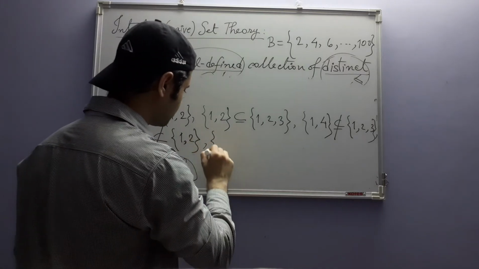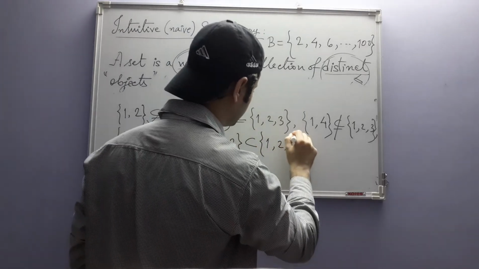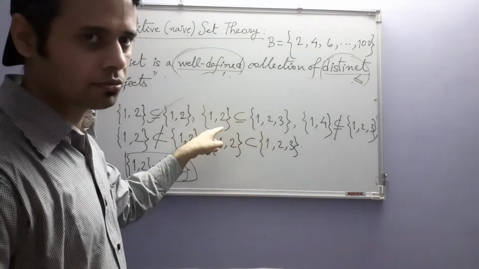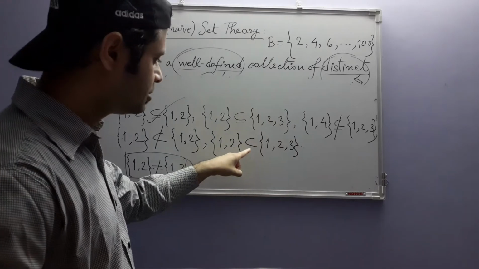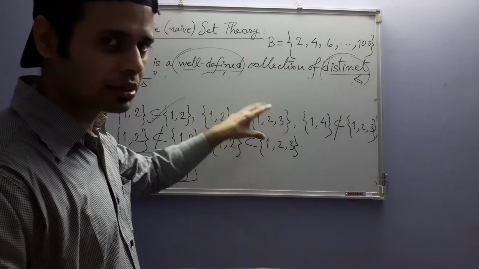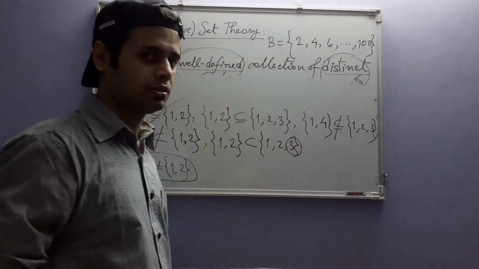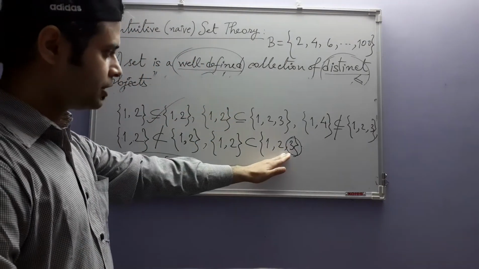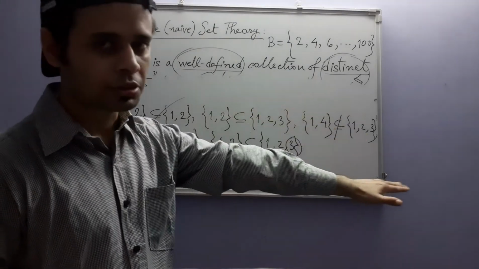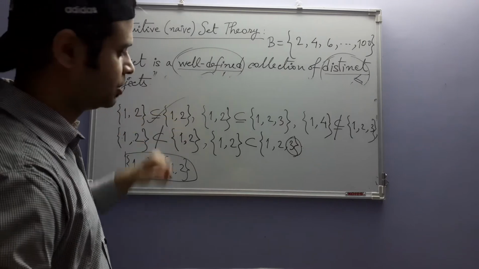So a set is never a proper subset of itself. Here, however, in the second one, we see that this is also a proper subset of this. So this relation tells you something about the set. {1, 2} is contained inside this, but this relation is stronger. It tells you even more. It not only is contained in this second set, but is contained properly. That is, the second set contains something other than the first set. That condition is not needed in the relation of subset. That something extra should be there, that is not needed. That's why you have this also. {1, 2} is a subset of {1, 2}.